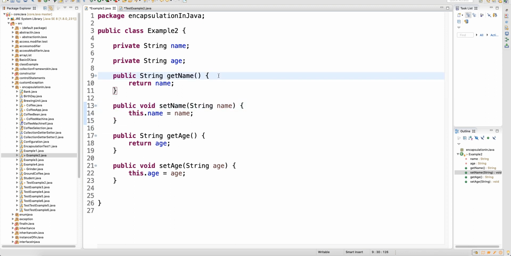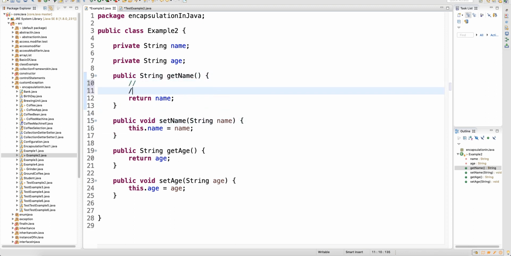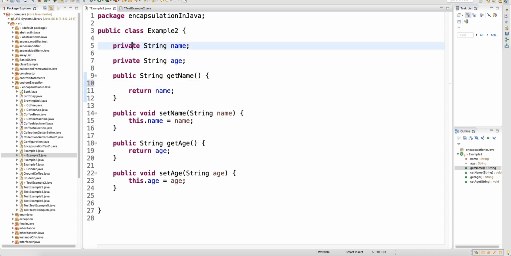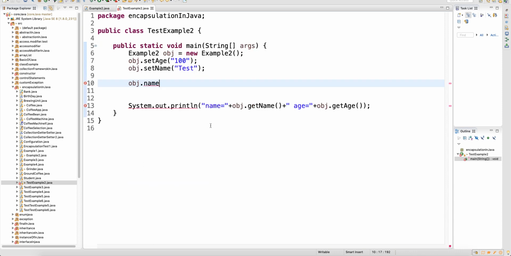Similarly, to get the name, I can write some logic here. That is the benefit. But if this was public, I could directly call it from outside and make changes, which I will show you in other examples. So that's how you should design encapsulation.